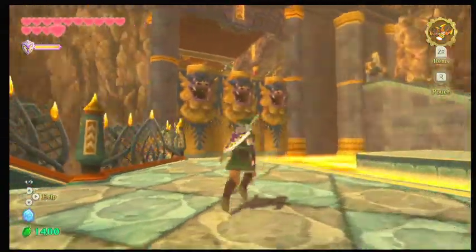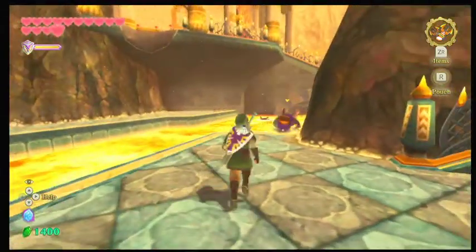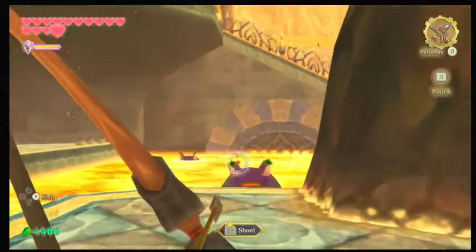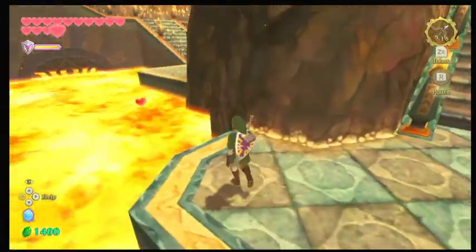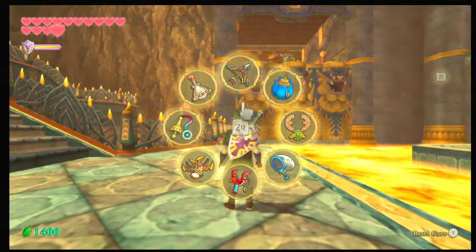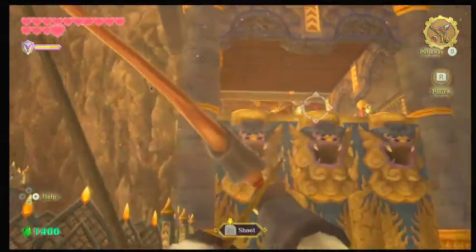Let's see, we got these guys up here with their arrows. Oh, we got some toads. Let's go ahead. Expire them. I also want to expire these guys up here because they're going to be a problem at some point.